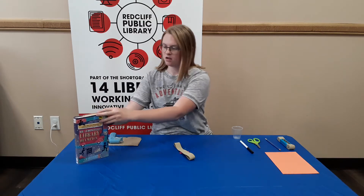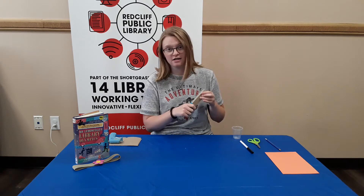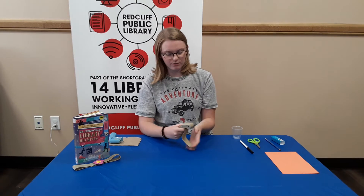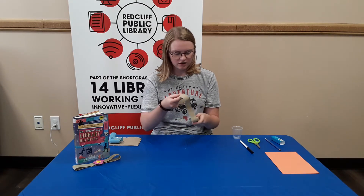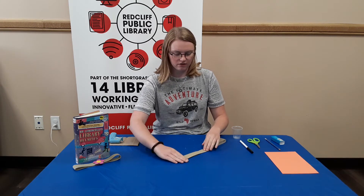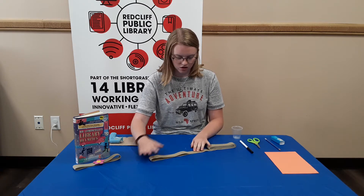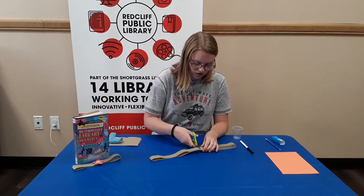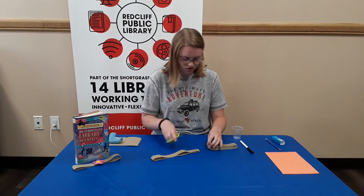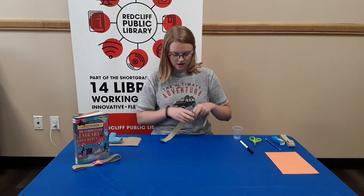So that's what we're going to make. You're going to start with knit elastic. You could get this anywhere — I think we got it from Michael's, there's probably some at the dollar store too. Just do however much you want. If you want it to only fit a certain book, or maybe you want it to fit a couple of bigger ones, you can just choose. I have no idea how big this is, but whatever size of elastic you need.